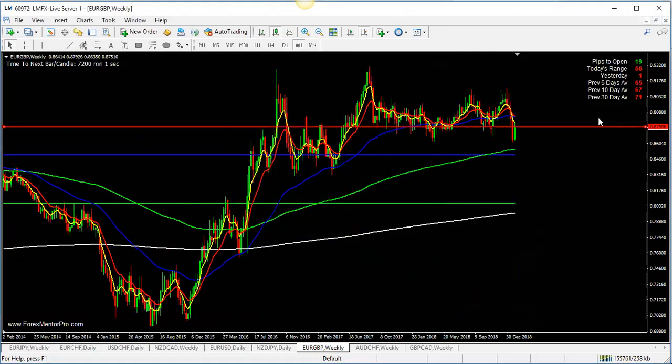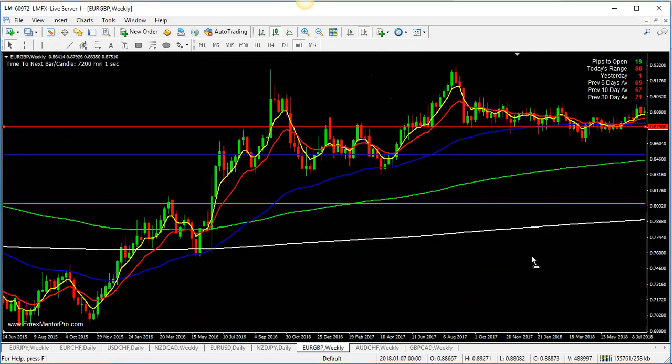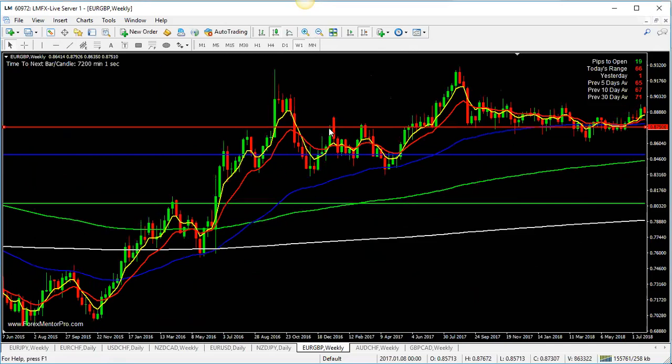As you can see, we got an area on the weekly chart. It's been major support for damn near 2 years. And it's actually just broke and retested, you guys. This might actually be a trade I'll be looking to get into on a long-term trade. This is what we wait for, guys. This is the kind of trader that I am. This is a perfect example. We've had an area that has held. I mean, it held back in 2016, again in February 17, which is 2 years ago.